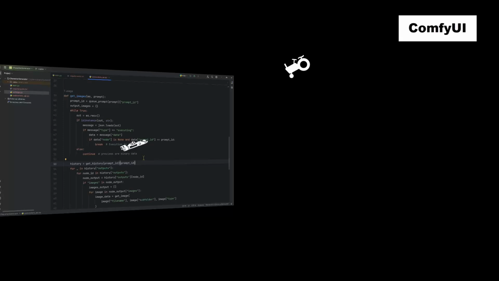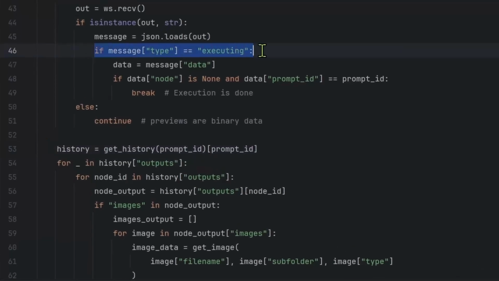ComfyUI will constantly send updates to our application, and the application is just going to check if the message type is executing. It means that the workflow is running, and by basically getting the node, which node we are at, we'll know whether the execution is stopped, or maybe in the case sampler or VAE encode or decode node.